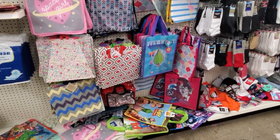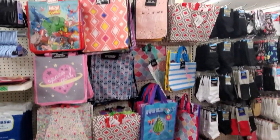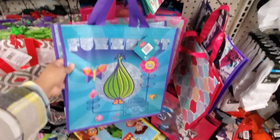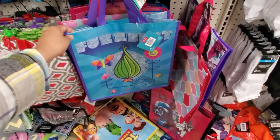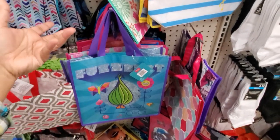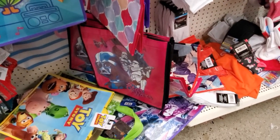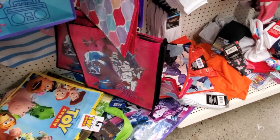They have bags here — Star Wars, Toy Story, and a troll. Really cute. I love trolls. I used to collect them when I was a kid. I got rid of all of them — but they were like that tan color, and I had the little mini ones with the gem and the belly button, and then the larger one. This looks like a knockoff Star Wars because look at the title — they usually always use the same font, but this one's like 80s, early 90s, weird stuff.